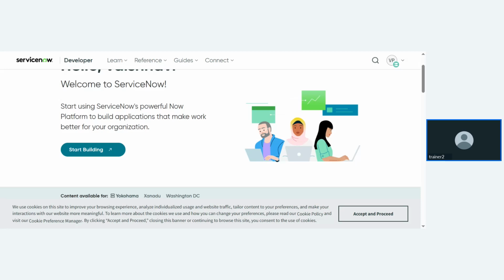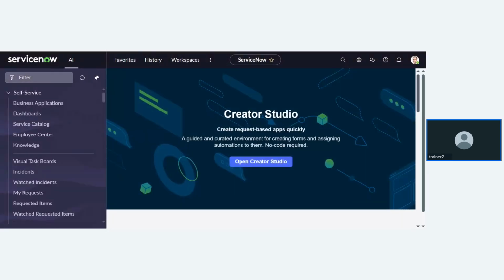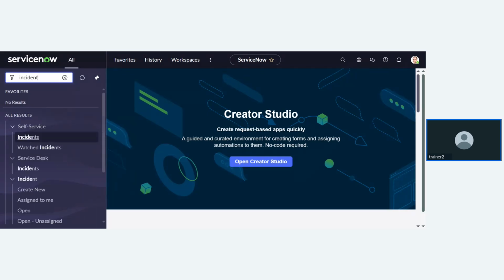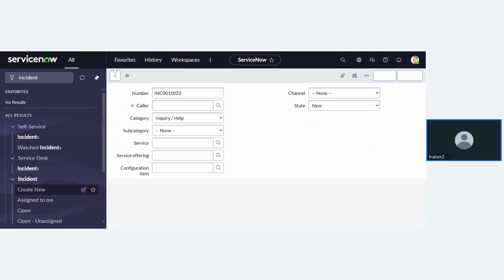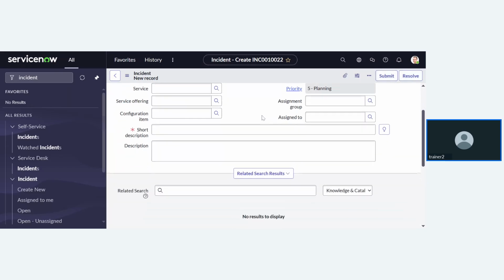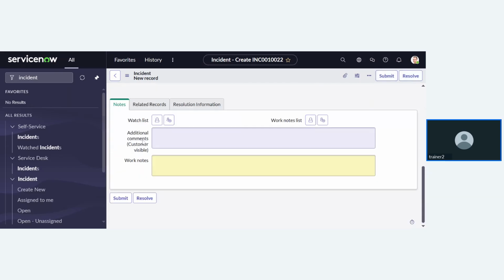If you go to the incident form, you can see submit, resolve, and some links, right?